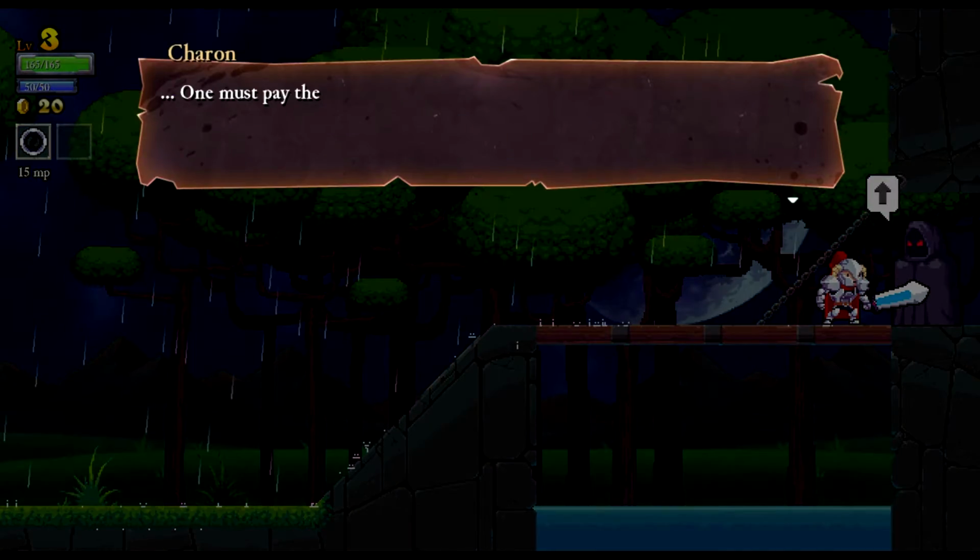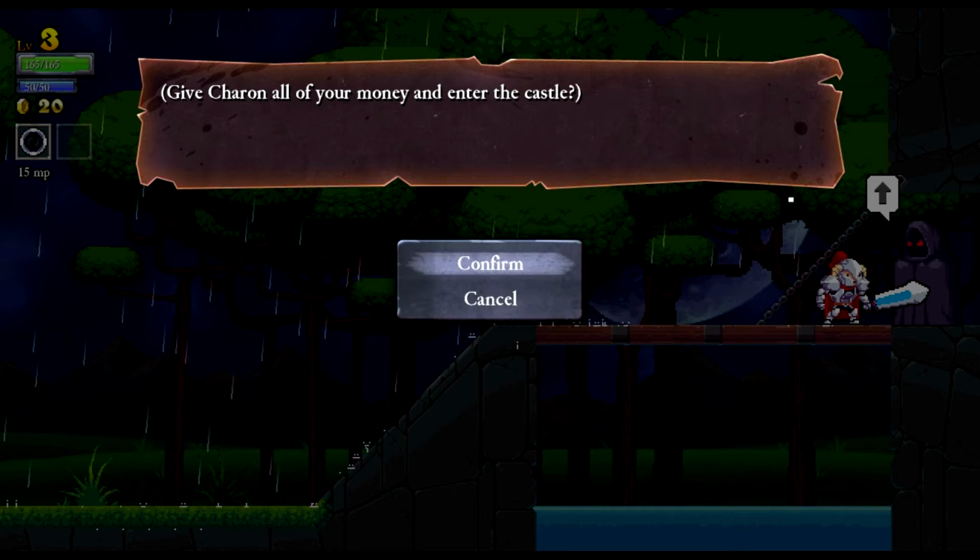Here we find Charon. One must pay the toll. Give Charon all of your money in order to enter the castle.